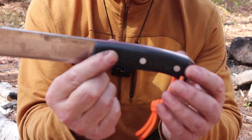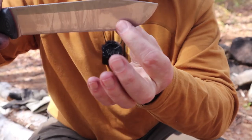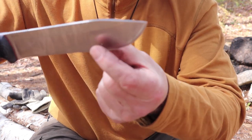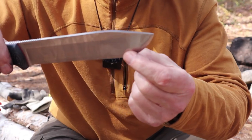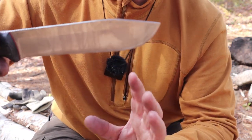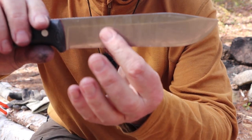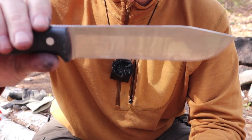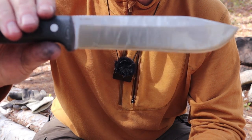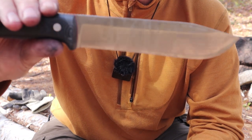Looking at the design of the knife itself: six and a half inches, with a clip point up here. They refer to this as a spade blade — it's kind of a blunt, quickly rounded tip, not a long protruding point. It is a high saber grind that comes down to a full convex finish, so it's almost a full convex knife. You could refer to it as a high saber with a convex secondary, or a full convex — either way you want to look at it.